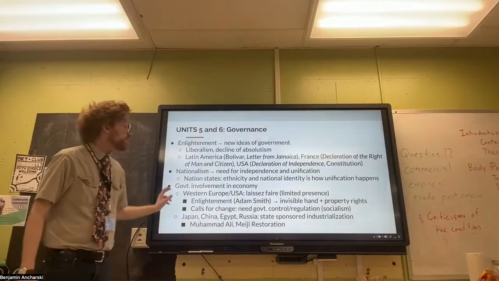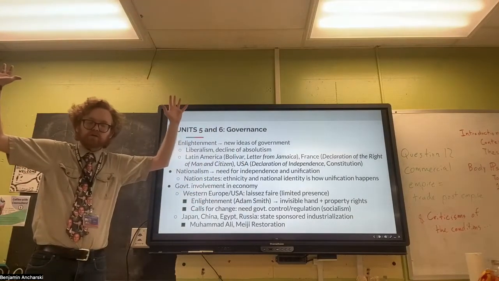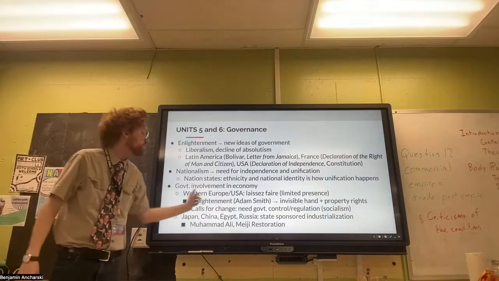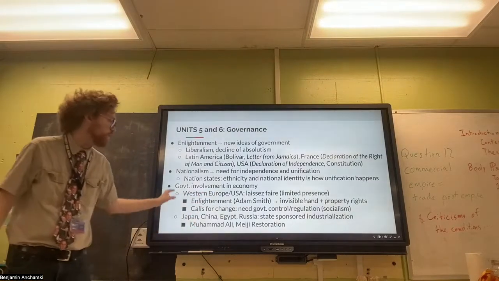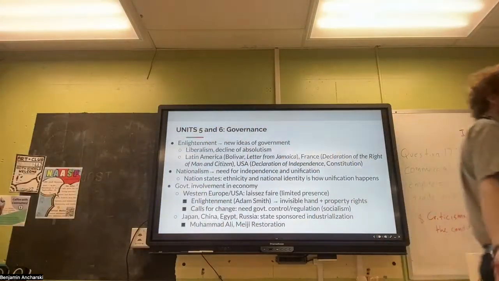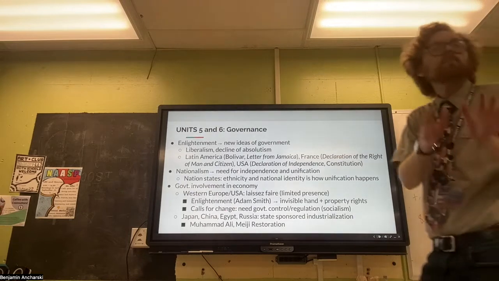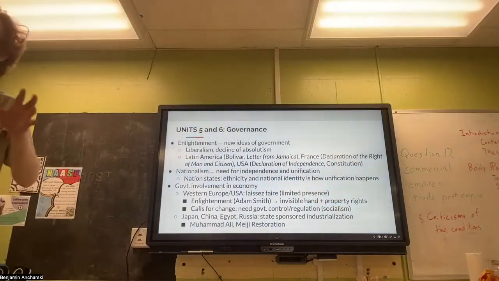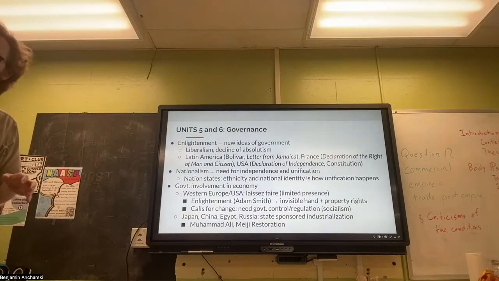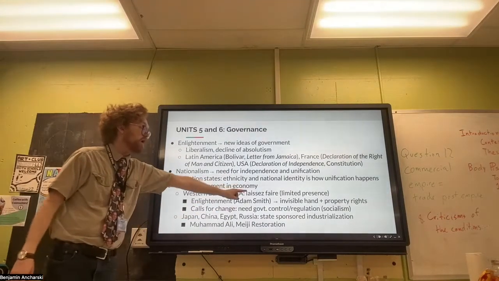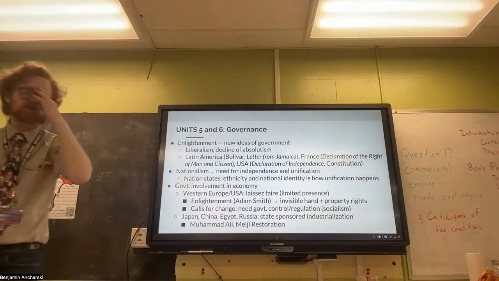However, we do see that in response to this hands-off approach to the economy, in response to letting factory owners do whatever they want, there will be calls against laissez-faire. There will be different movements like socialism, like Karl Marx's theories of communism. Socialism is basically a call for more government regulation and intervention in the economy. Protect the rights of workers, even if that means taking away some of your economic freedoms. So calls for change are in response to the unfair conditions of laissez-faire capitalism.